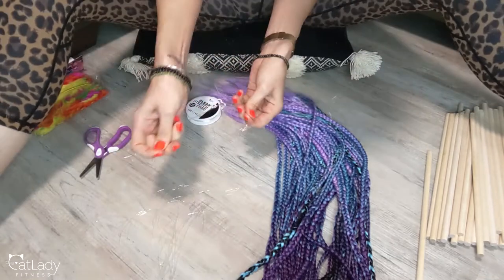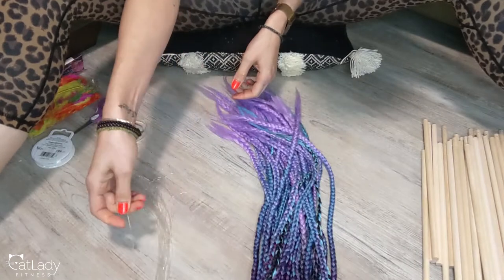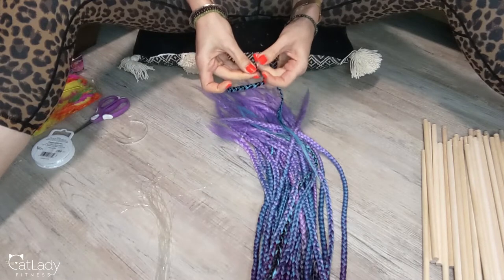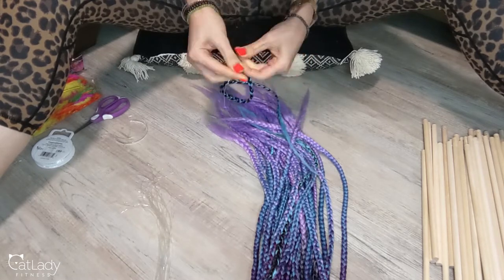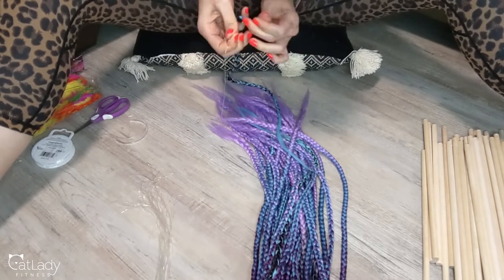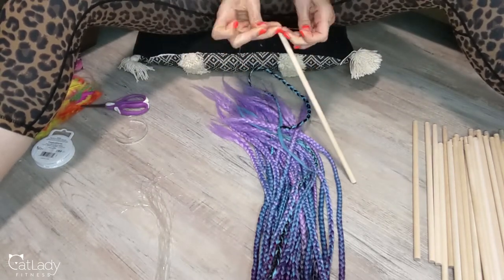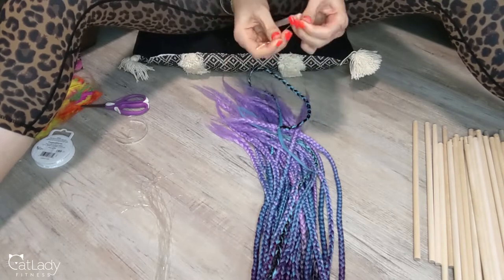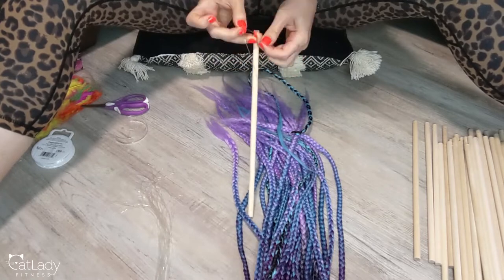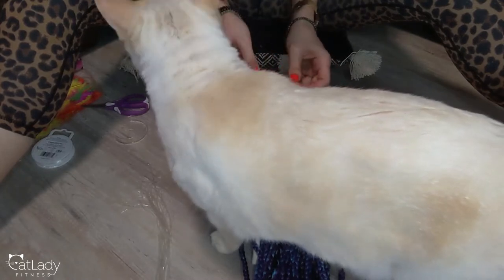So I did that, and from there I just got going and sat here for a little bit and made at least three or four. And sometimes it would come unraveled, sometimes it wouldn't, but it ended up sticking because I tested it with the cats. And I learned that using your teeth to give it a good stretch and a good pull when tightening every one just made it so much easier. I know, I know — that's bad advice, don't do that at home. But that's what I ended up doing. You just want to really make sure that those knots are tight, otherwise it will just unravel. And here's my supervisor making sure that I'm doing everything properly.